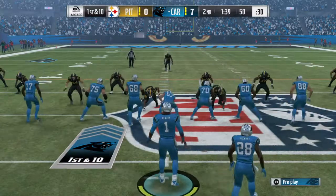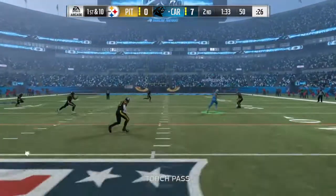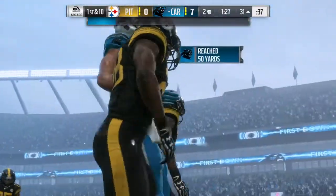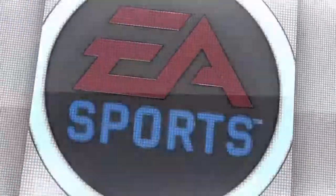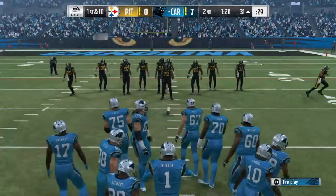A lot of tight ends just use their size and their strength, try to occupy some space and kind of body people away and catch the football. But not this guy. He's a refined route runner. Makes me wonder if he took some dance classes in his background with his footwork. And he gets it inside the 35 and just shy of the 30. Another big gainer that time. This one goes for 19 yards. And the game just keeps evolving. Big guys running those corner routes, so difficult to cover.